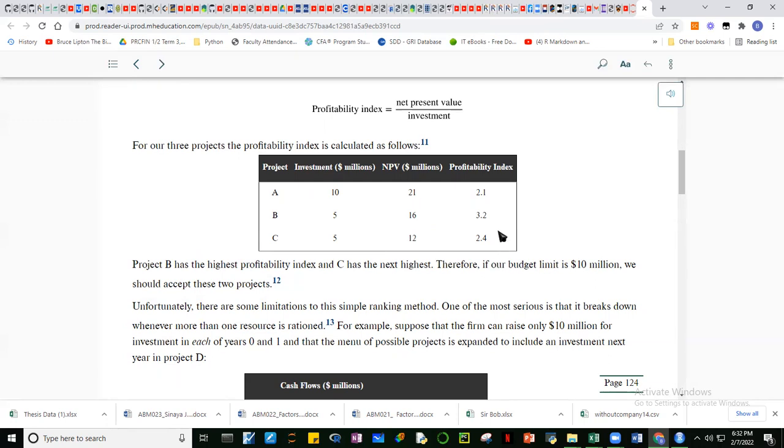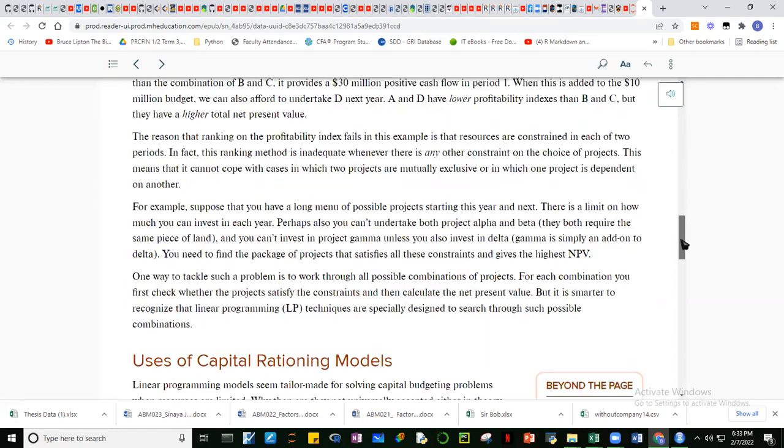So that's also basing it on the profitability index, yung 3.2, mas mataas kaysa kay 2.1, pati itong 2.4. So based on profitability index, we can choose B and C if our budget is 10 million kasi pasok naman sila kung 10 million itong dalawang to. Another important thing, guys, it's also important to compute for the profitability index.